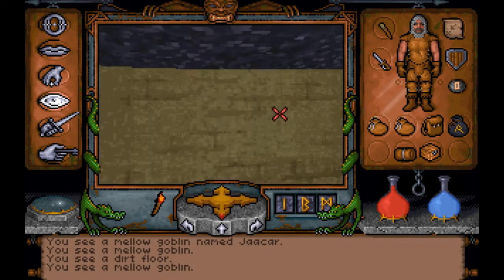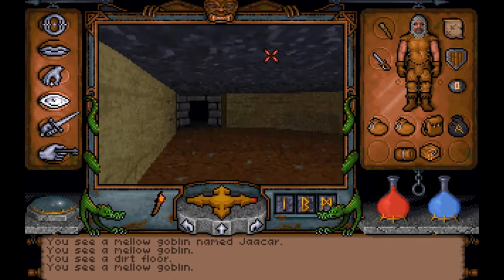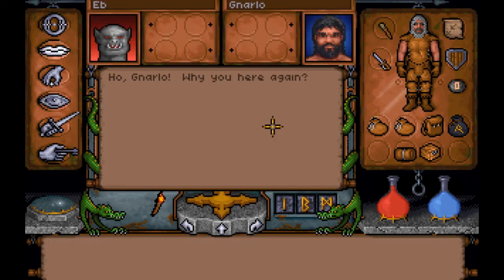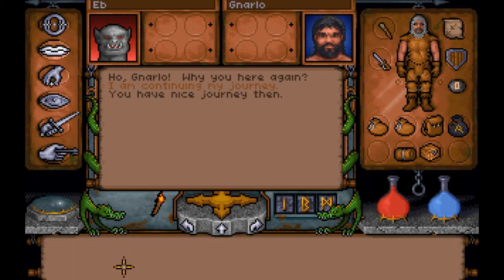Is there anyone else to talk to around these parts? Let's see. You want to talk about anything? Ebb. Oh. Ho, Gnarlo, why are you here again? I'm continuing my journey. You have a nice journey, then.